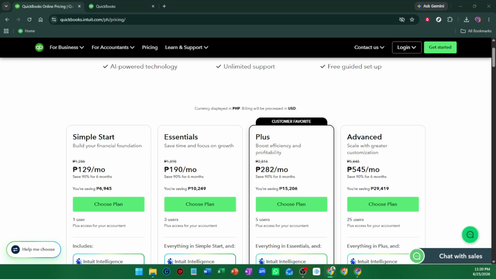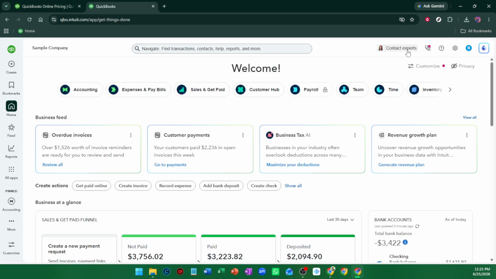In today's video, I'm going to teach you how to connect Stripe to QuickBooks. We're going to walk through the full setup process inside QuickBooks so you can link your Stripe account and start syncing transaction data more efficiently. This can save time on bookkeeping and help keep your records more organized, especially if you process payments through Stripe on a regular basis.